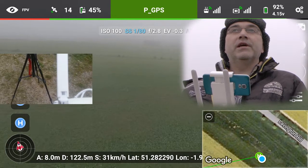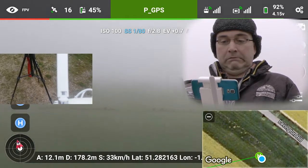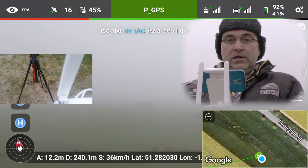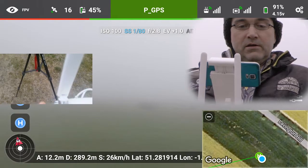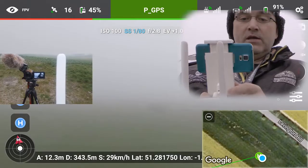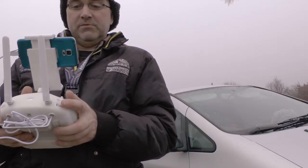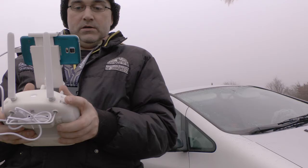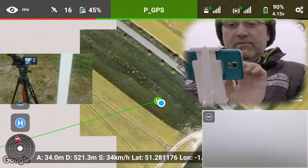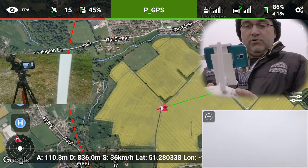Let's get a bit of altitude. Not that we really need it, but let's just get some anyway. So we're 154. Right, okay, so the rabbit ears should be up now to make sure we got a good signal. Let's fly into the mist. Okay. My camera is actually pointing down at the moment. Let's put the camera up. 91% battery. God, flying into the mist is a bit of a weird one. I'm going to send it up just in case, and let's have a look where we are. So there we are, 100 meters, that's 300 feet.